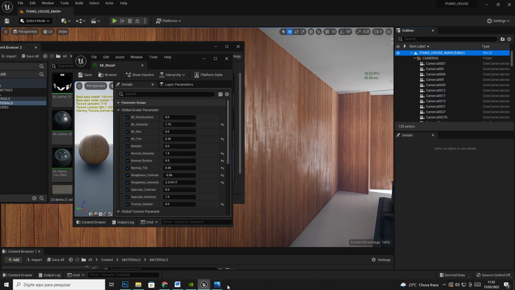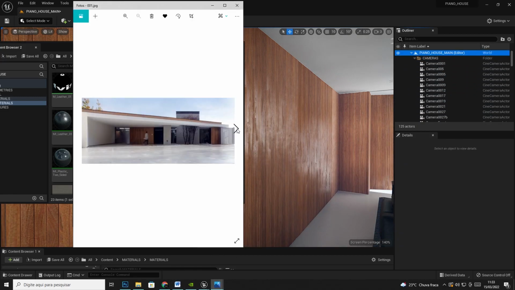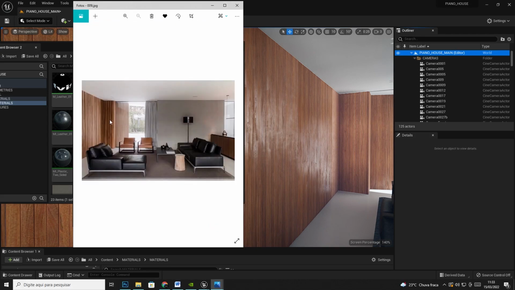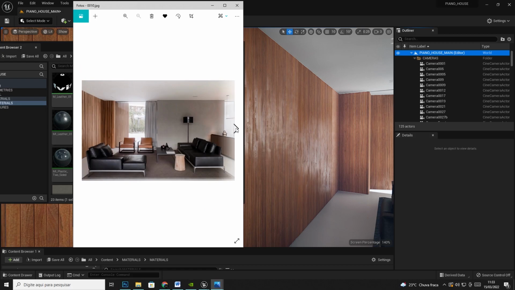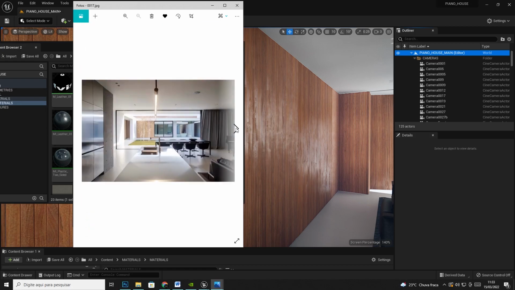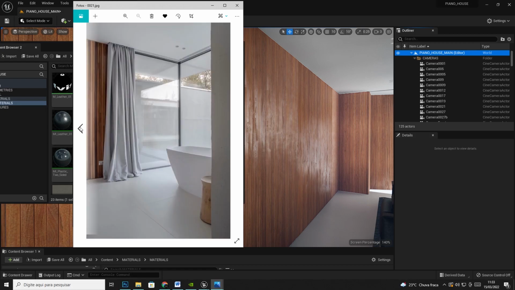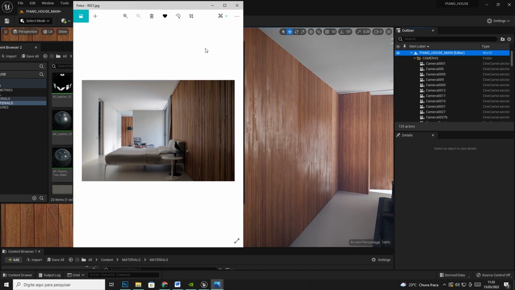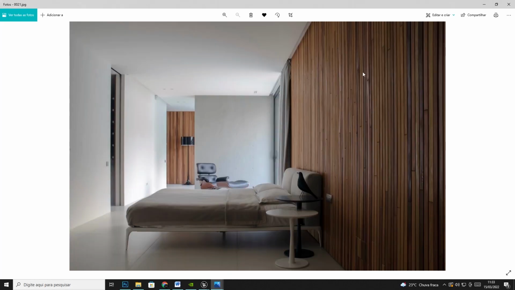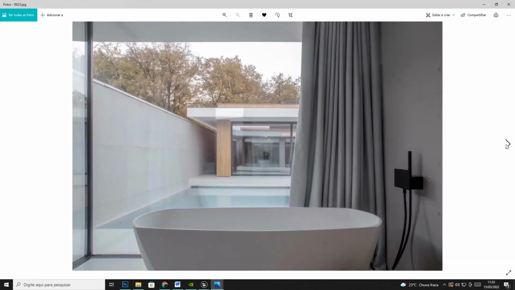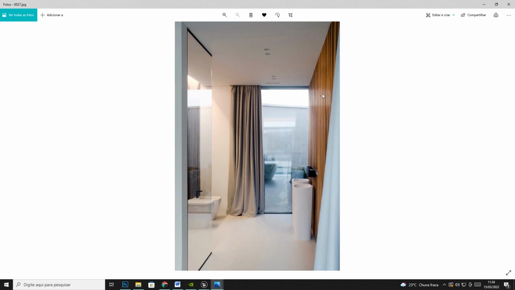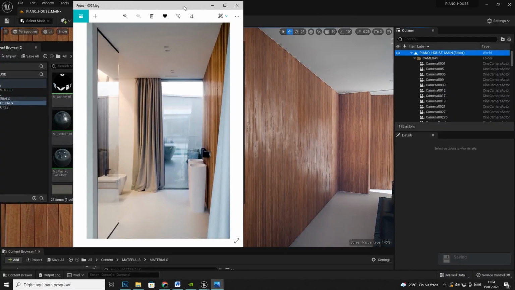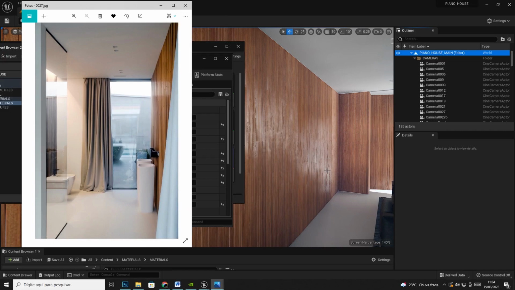There's one camera that is really cool here. No, I cannot see the specular in these ones. Let's see if we can find a camera that favors the specular. This one, I think that's gonna be cool, maybe.